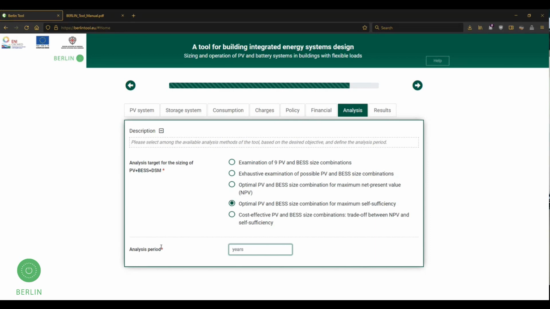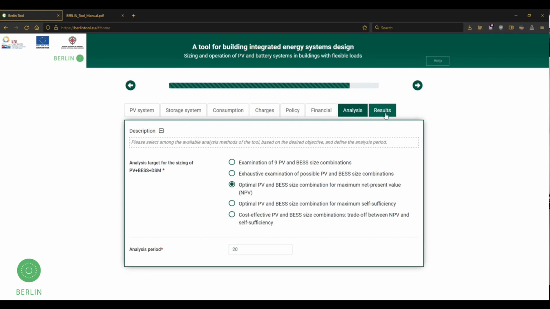Lastly, we have to enter the years for the analysis period, which is 15 to 20 years, let's say, as the life of my systems. We'll put 20 years here. I will choose the optimal sizing for maximum net present value.